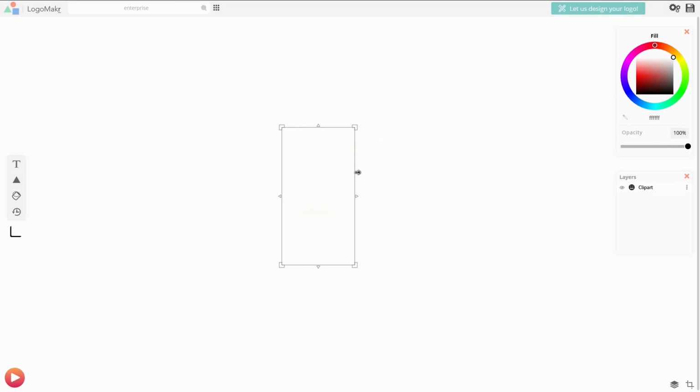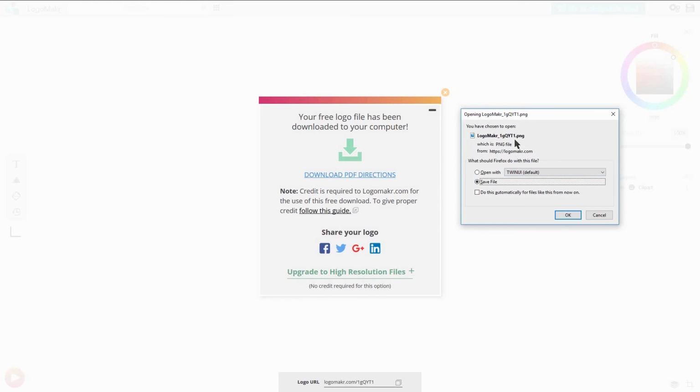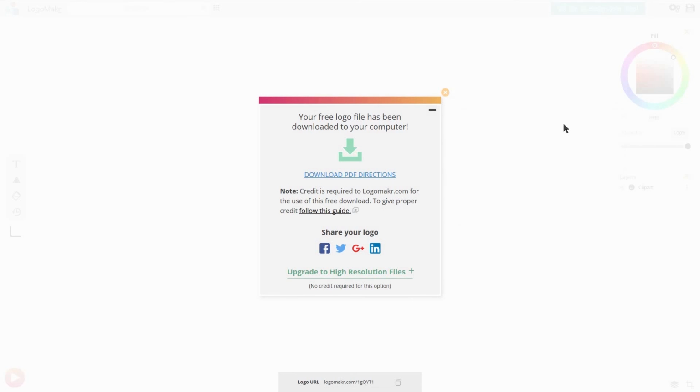Once you're happy with your design, guys, it's actually there. You just can't see it because it's white on white. When you're happy with your design, you can click on this little icon over here, Save Logo. Just ignore all that, and make sure that if you're going to use a logo from this website, you give credit where credit is due. So click on Download, and here we go. It's going to save it as a PNG file, the same file format we used when we made the logo carousel earlier in the tutorial.